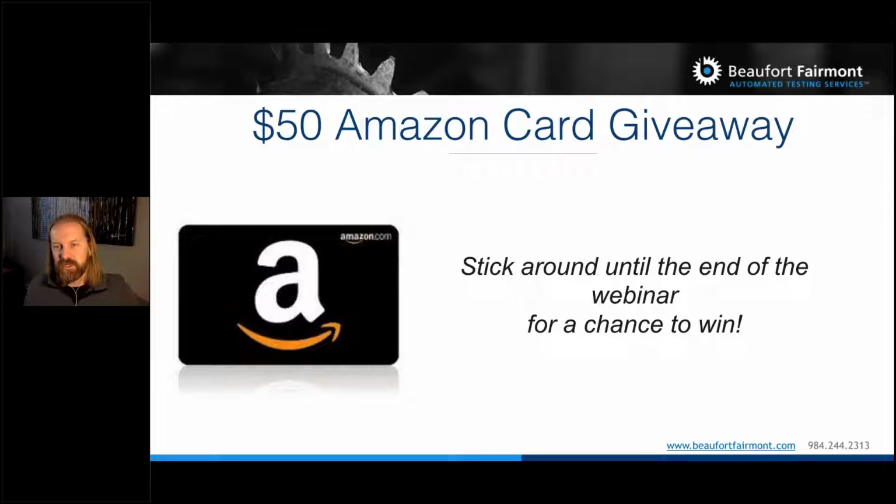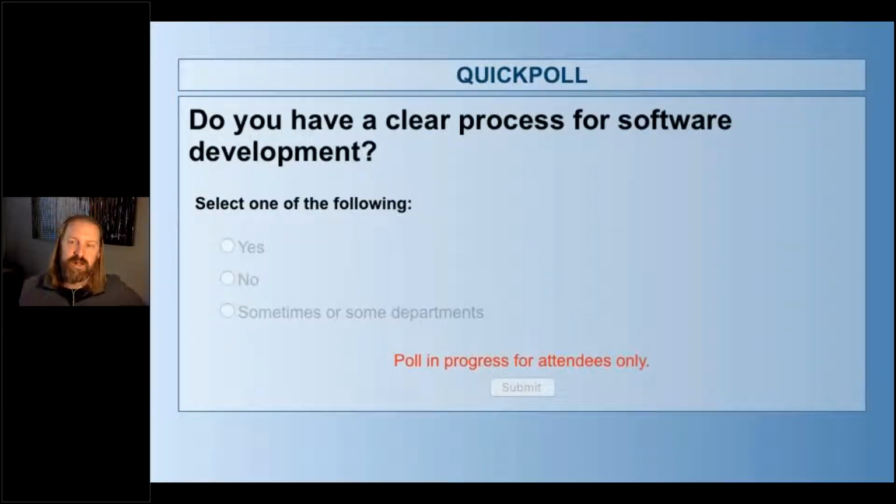So the second question is going to be, do you have a clear process for software development? We're going to get into this a little bit as we go along. When I'm working with clients, when I'm trying to help them decide on a tool or decide on a plan of action moving forward, a strategy for implementing test automation, one of the most important pieces of that, in my mind, and in seeing companies succeed, is do we have a clear understanding of our process for software engineering? That's what I'm asking you here, and it's going to fit in nicely with this talk.